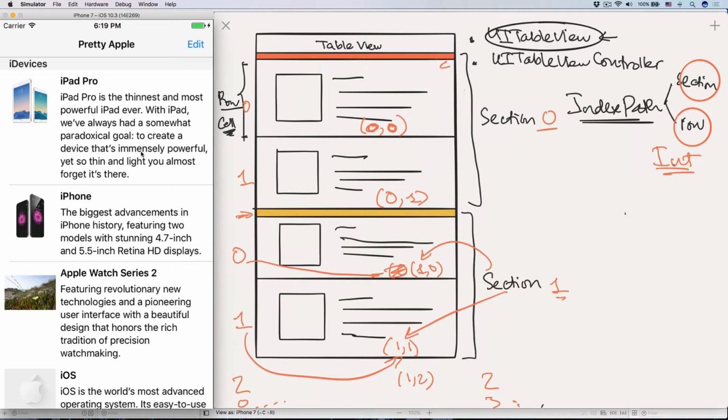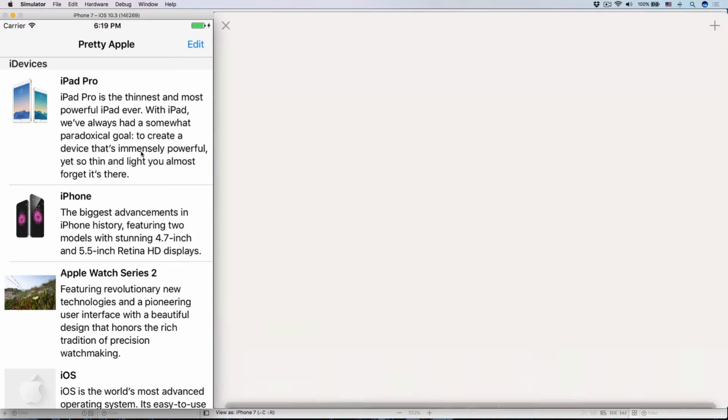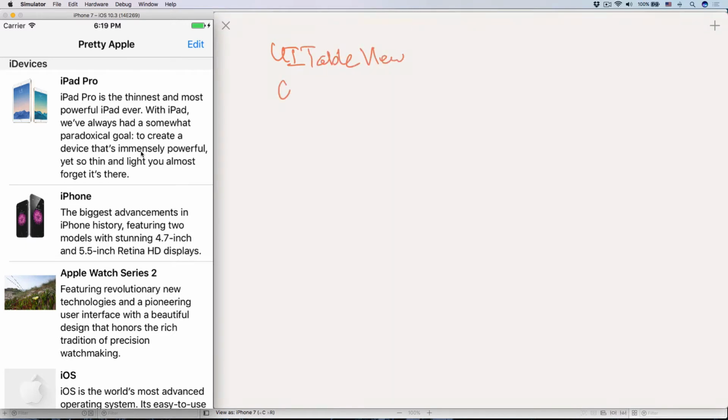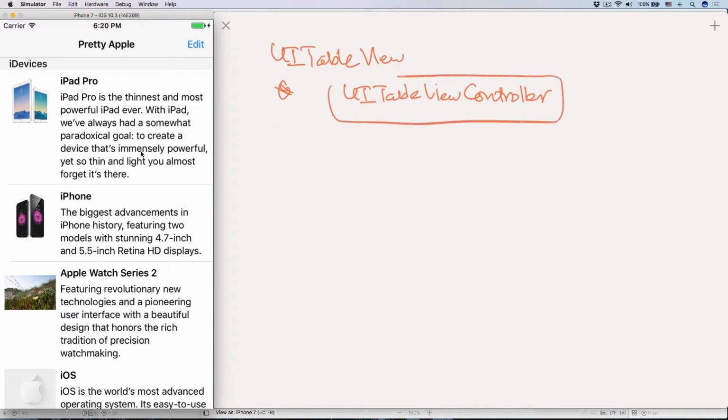So we talked about a few things here. We have a class called UITableView, and we have UITableViewController. Now this UITableViewController has a root view, because it is a controller.